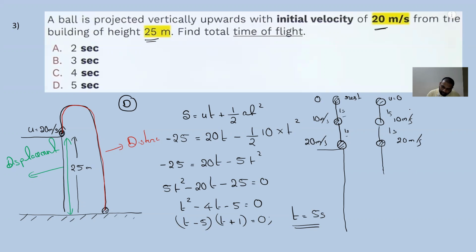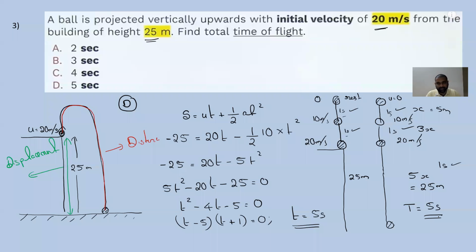So now this is actually x, or this is 5 meter. This one is 3x. And when it reaches the ground, this is going to be 5x. That is, this height is already given as 25 meter. So again, this will take only 1 second. So 1, 2, 3, 4, 5. So again, the total time of flight is going to be 5 seconds. So using this ratio method also, we can do this. Is that clear, all of you?